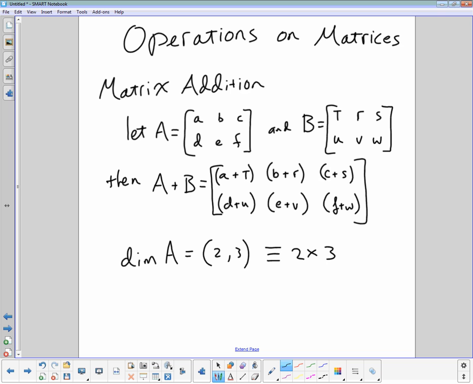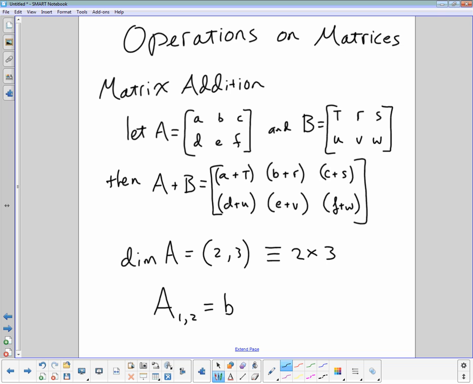All right. So if I wanted to extract a single element, say the b in that matrix A, I would refer to it as being in the first row, second column. And often you'll see that written as A1,2 equals b. So the first row, second column, and whatever is there is what I'm looking for. That's how you can extract or talk about a single element.